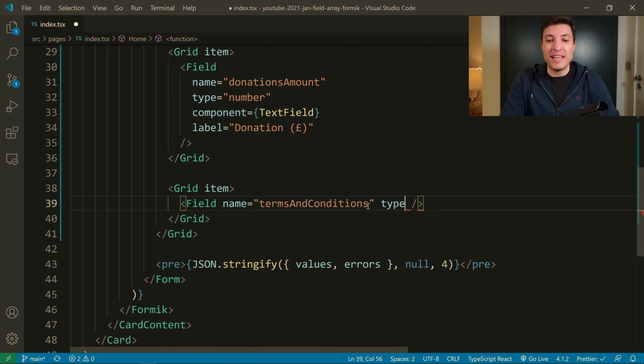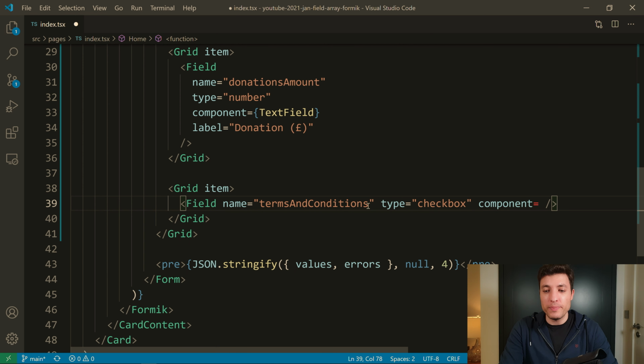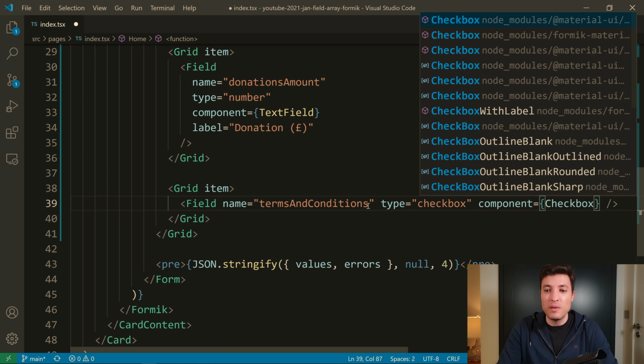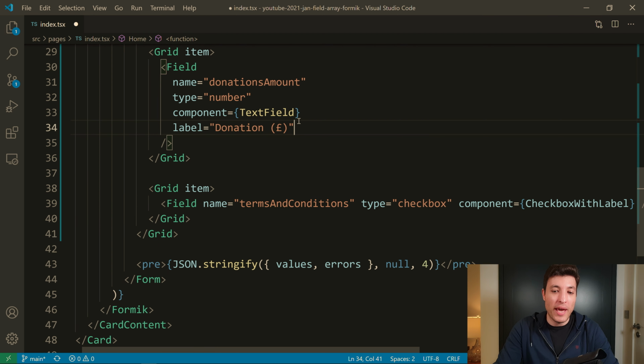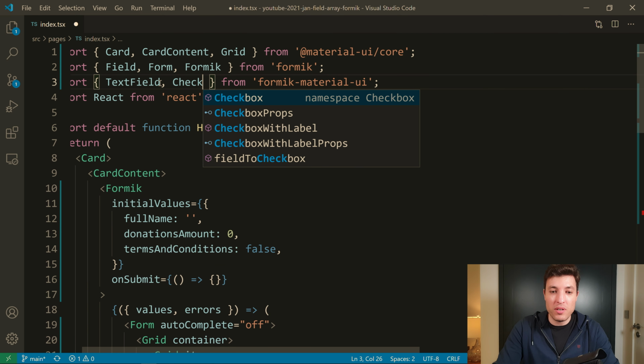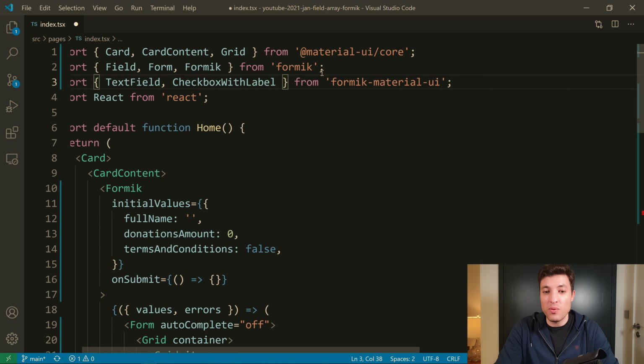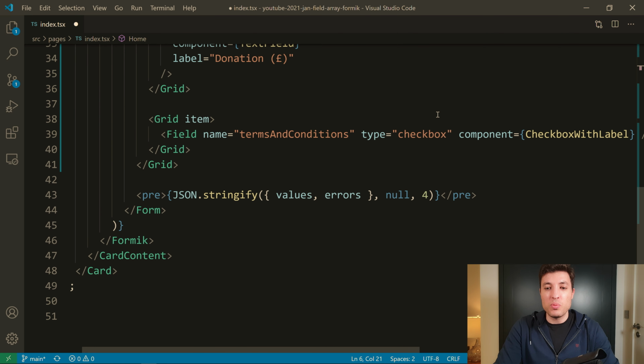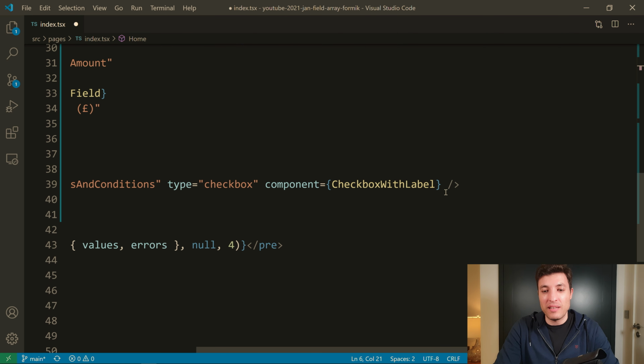I will say that the type of this one will be a checkbox, and the component will be a CheckboxWithLabel. And once again, if you come at the top of the file, we will import CheckboxWithLabel, right? So from formik-material-ui, not from Material UI itself. Okay. Now this one supports a slightly different label than the other two. The other two were just label, and we typed it like that.